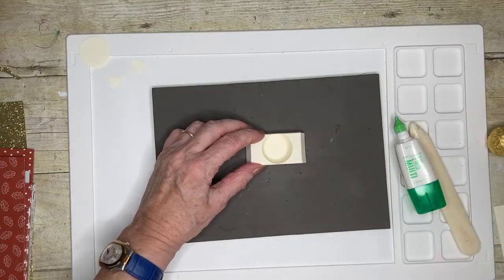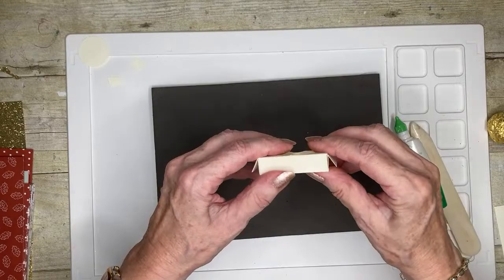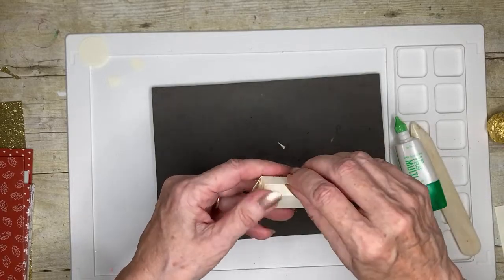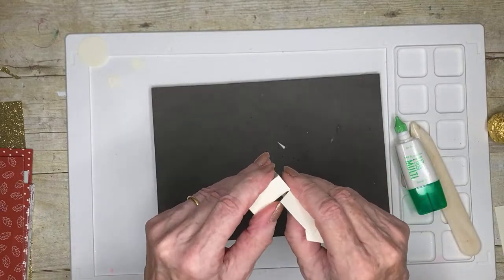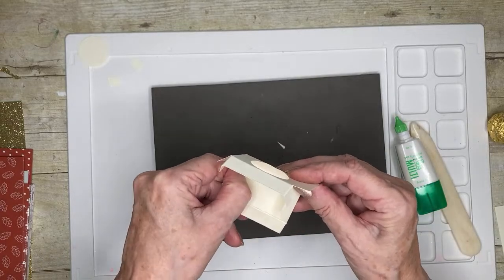Right, so let's see. Now we need to do a bit of sticking. So that can go like that, and that can go like that.